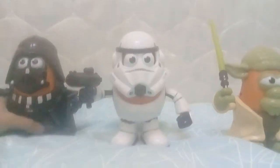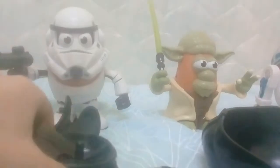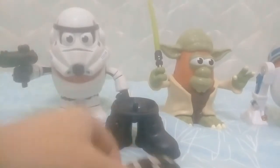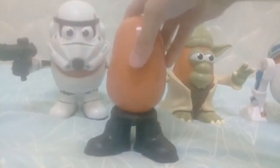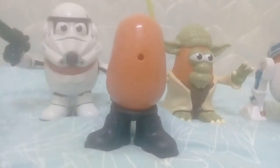So let's start with mix and match Darth Vader. Take the helmet off. And from the different parts, with a Darth Vader black cape. Take off the feet. Your armor is good. Potato Head body. So now bolt assembled. Darth Vader legs onto the Potato Head body, push down, just like this, give it a good push.